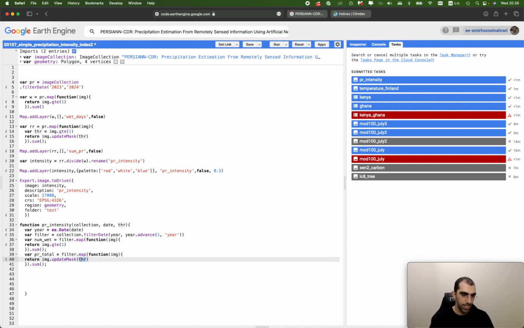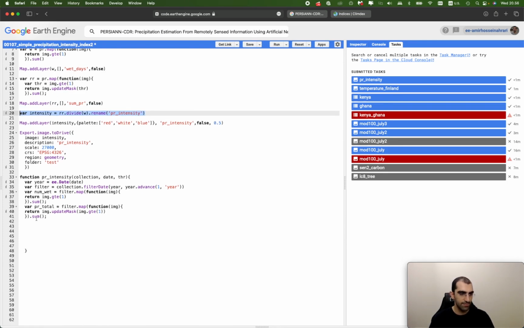We want to update the mask based on images dot greater equal, GTE, 1 millimeter, and then their sum value or the total value will be calculated. So there it is, and finally the intensity will be calculated with different inputs.